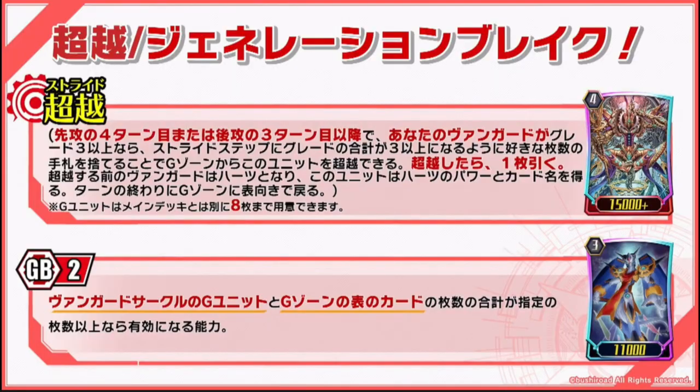Today we're going to talk about some new ideas you probably need to consider to do well in the stride format. So let's start with basics. What is stride? If you're grade 3 or greater and it's after first player's 4th turn or second player's 3rd turn, after your ride step, you gain access to something called a stride step, where you may choose one or more cards from your hand with a sum of grade 3 or greater, discard them to stride for additional names, skills, and power. Note that when you stride, you will draw 1 card and triple drive on attack at the very least. So that is very powerful indeed.